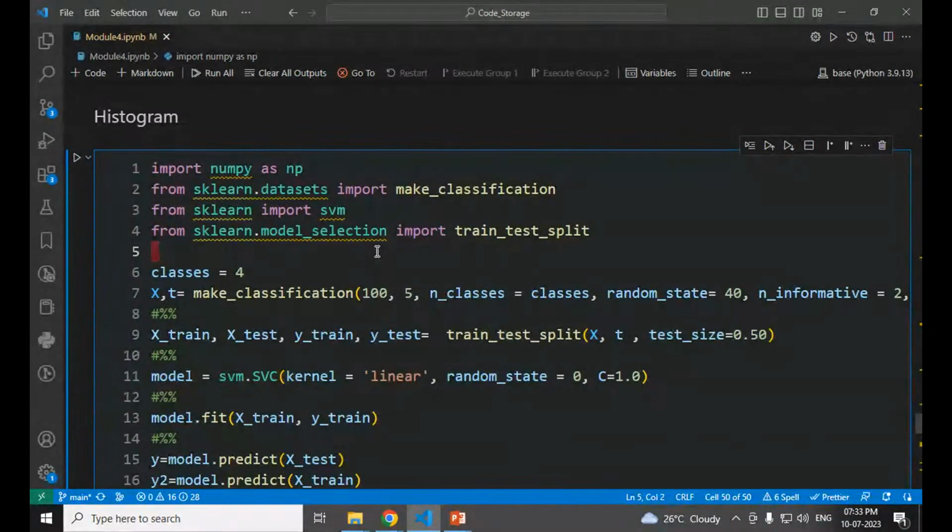Whatever the gap is, that is the hyperplane. Here, in most cases, the line is actually touching all the points, so you don't see much of the hyperplane margins. You just see one line which is touching the other points.